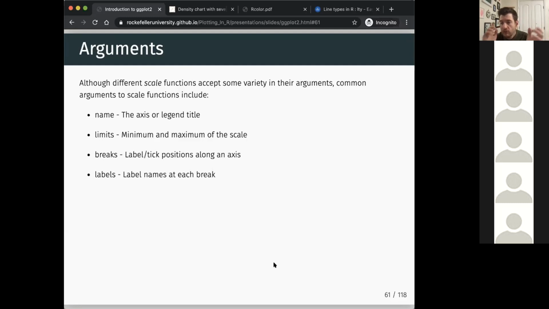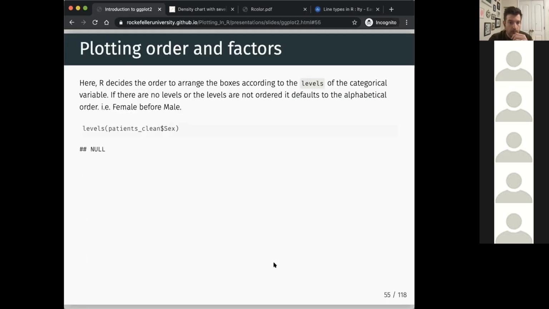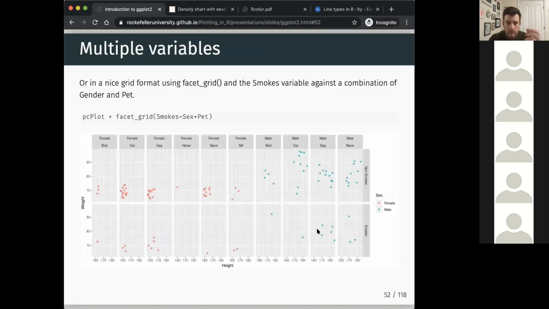So that is going to control, whether it's on the axis or in a legend, what that is called. So, for example, in this plot right here, I could change the scale so that when I split by sex based on color, it's not called sex anymore. We can call it gender or something.